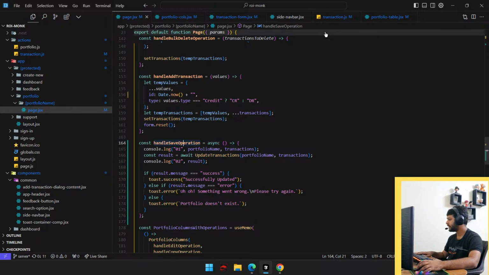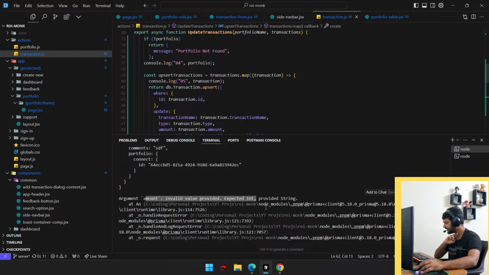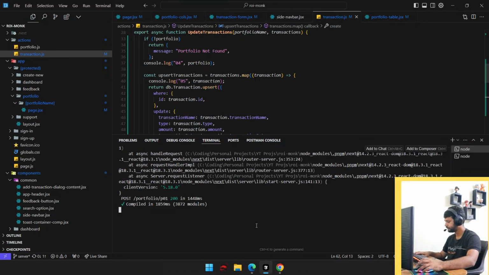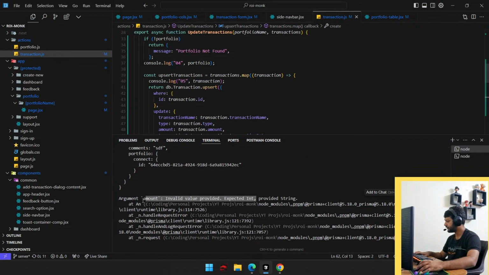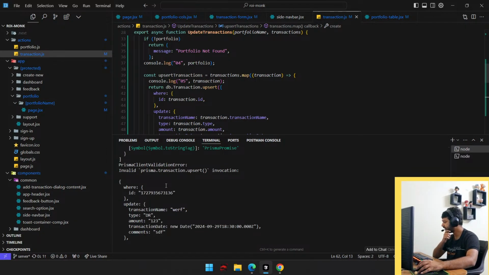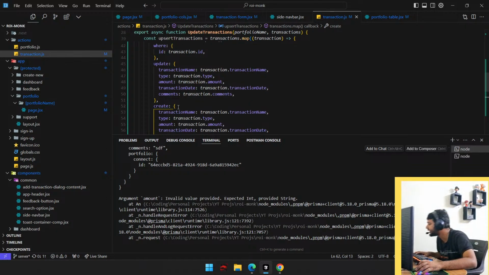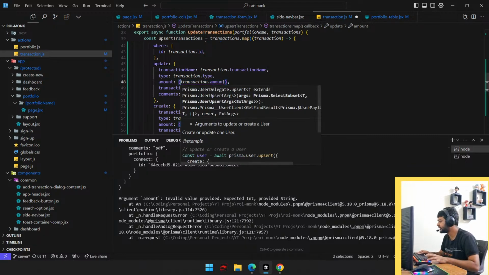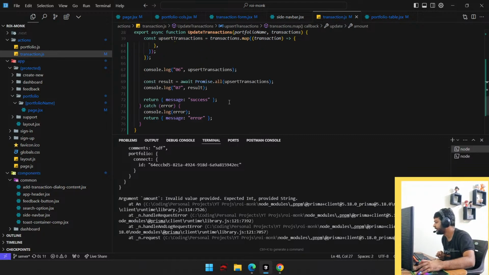So yeah, that is pretty much what we have done, and yes, it's not fixed yet. We're still getting some errors here. So I thought, why not fix it in front of you. The latest error we are getting is in create and update, where we are basically creating a new one, right? So what we are going to do is transaction.amount, and then parse int, and so I believe this should fix it.